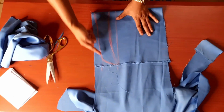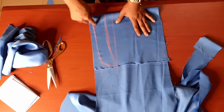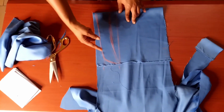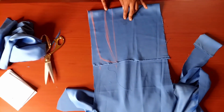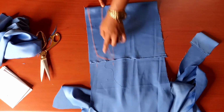Have you seen the collar already now? So you bring this out too. This is already one. You place it, remove another one, so that you can apply your stay to one side, then sew it and turn, then attach it to the neckline. This will serve as your center. This is where you're going to attach, while here will be the down part.